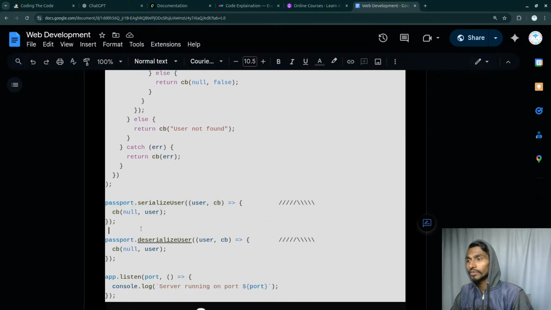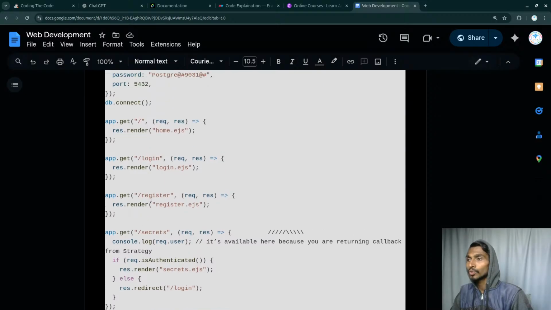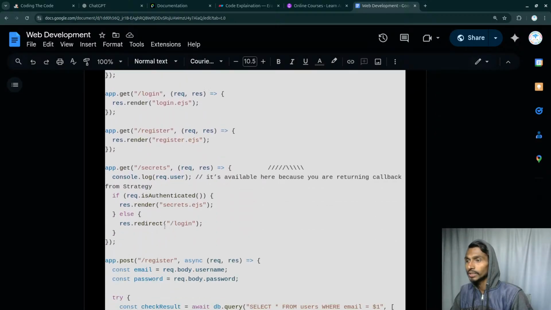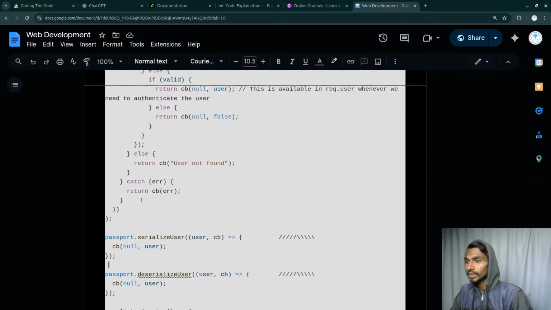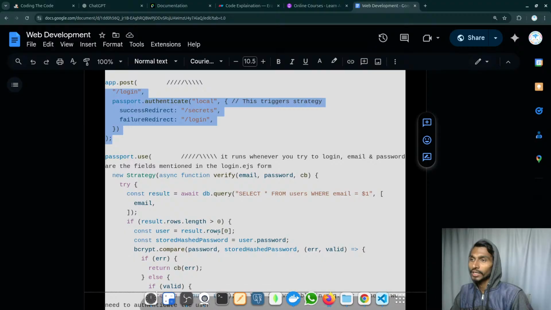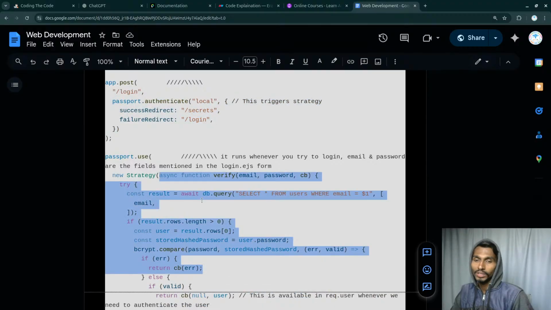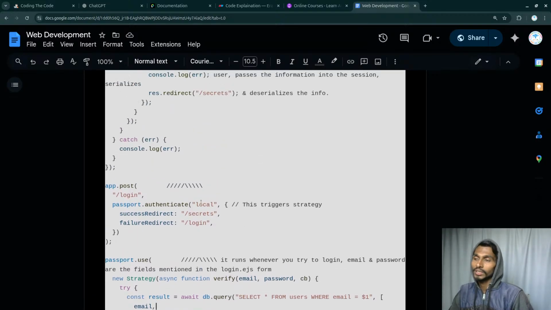That means a session will be created, and inside it the user data will be serialized. And once this thing is done, whenever you try to log in, the same thing will happen. Whenever you are logging in, whenever you call a method, just a sec, that must be somewhere here, login. Okay, so whenever you call passport.authenticate local, and you provide the redirects and all, ultimately this strategy will be triggered, and whatever code you have written over here will run, and it will simply create a session containing the information of the user. As simple as that. Again, this serialization and deserialization, both will happen over there.